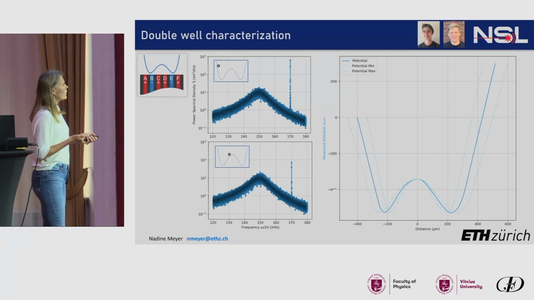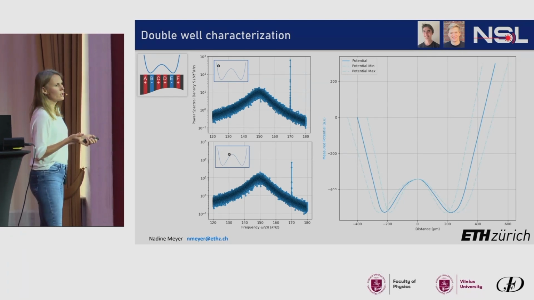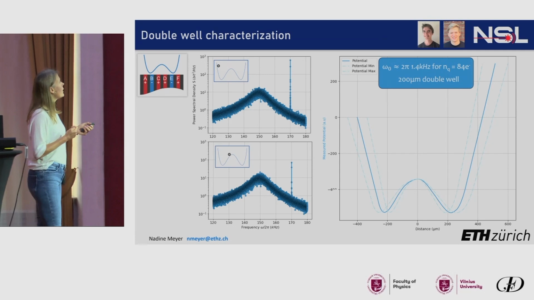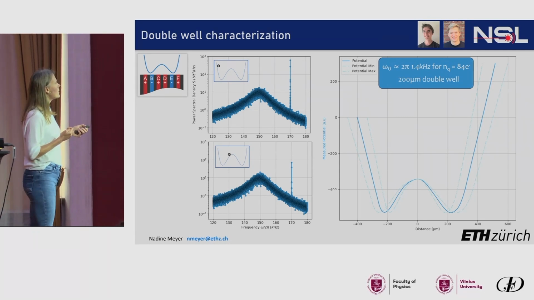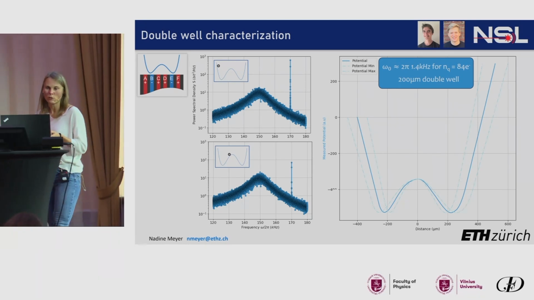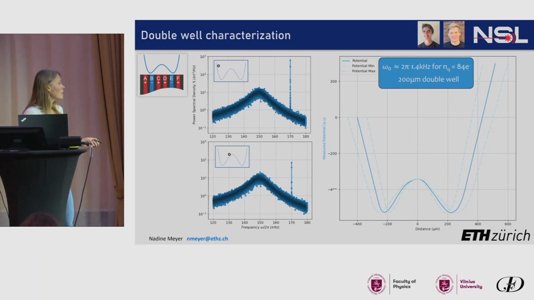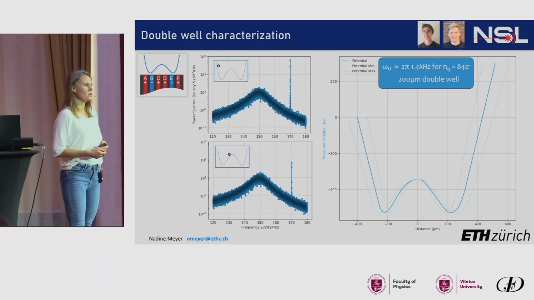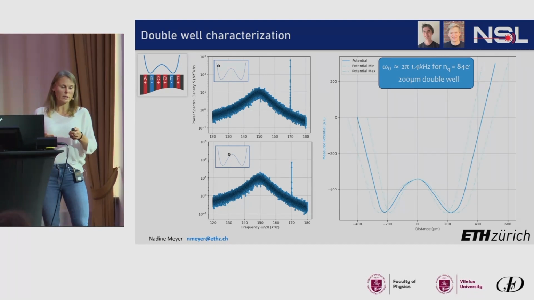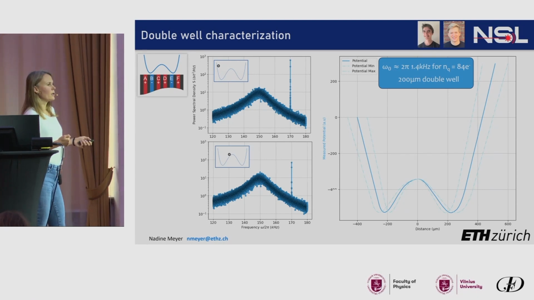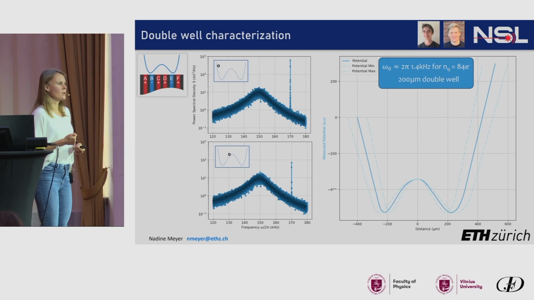And also, we don't care that much about the symmetry because we only want to live in one of the double wells anyway. So we create an inverted potential frequency of around 1.4 kilohertz for a particle that is charged now with 84 charges, and the size is roughly 200 micrometers. So for our experiment here today, it doesn't really matter how large this double well is. In the future, this will need to shrink down quite significantly because you need the particle to explore also the entire part of the potential. Therefore, 200 micrometers is very big.